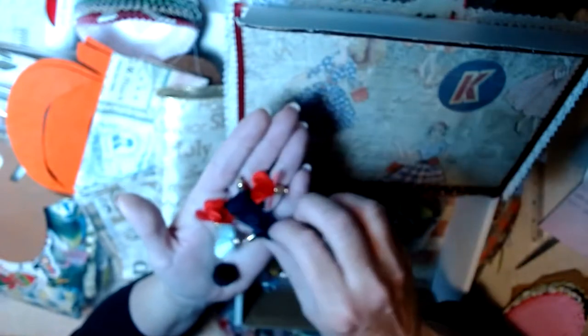Oh, I love the moose button. That's so stinking adorable. And all these little fuzz balls and jingle bells, but I love these flowers. Oh my goodness, look at these flowers. Oh, that's not a flower, but aren't they gorgeous? Oh my goodness. Ugh, I love, love, love it. Oh my goodness. It's like my birthday. Oh my God. Look at all these. Okay. She sent me like a ton.